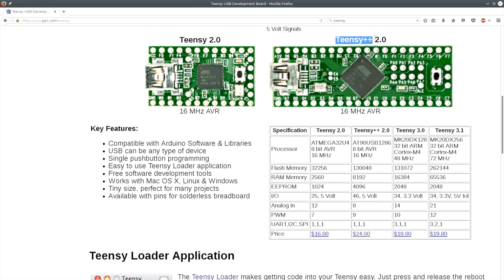So I have used Teensy++ 2.0, and for this portion of the chapter, I will be using Teensy++ 2.0. Later on, I will be using Teensy 3.1, if I'm not mistaken, or Teensy 3.2 if it's out, depending on what I manage to find on the net to function for the second portion of this chapter or for the next chapter ahead. But for the purpose at hand, I have realized that Teensy++ 2.0 is actually the most convenient one, but later on I'll be using some of these other devices.